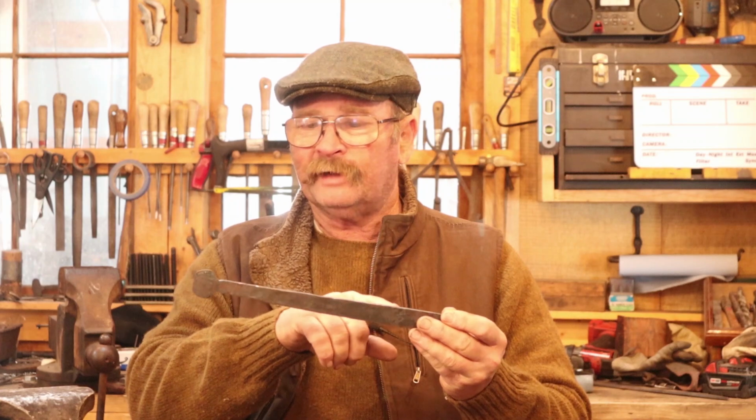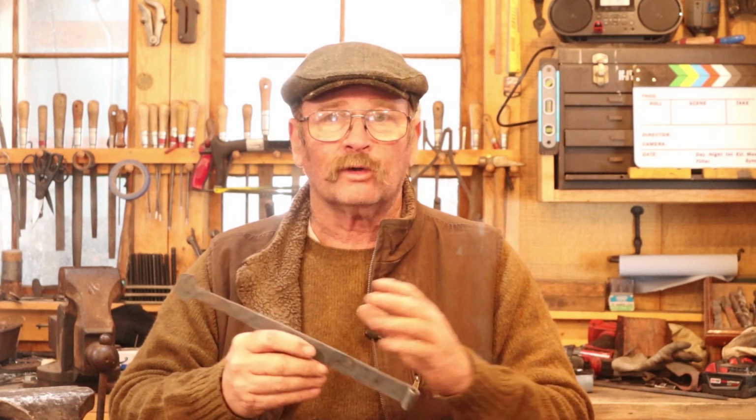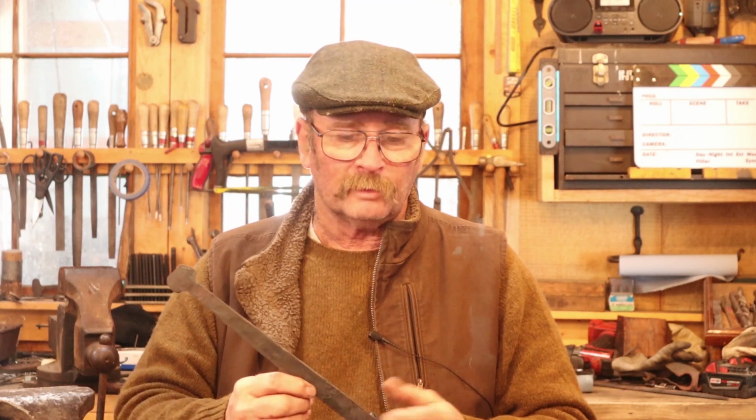If your hinge straps have any major lumps or bumps, or the finial's just a really odd shape because you were having trouble getting it to thin out evenly, it's okay to go to the grinder at this point and take some off with an angle grinder, belt grinder, hard wheel grinder, whatever you want to do. But then I make sure that the final finish, the last thing that touches these surfaces, is a file. I don't want a grinder finish, I want a file finish. So the grinder is just doing the heavy work, and then I go to the files and I clean everything up and refine it all with a file. And for most of these straps, that's all they need. There's only a few of them that might need a little bit.